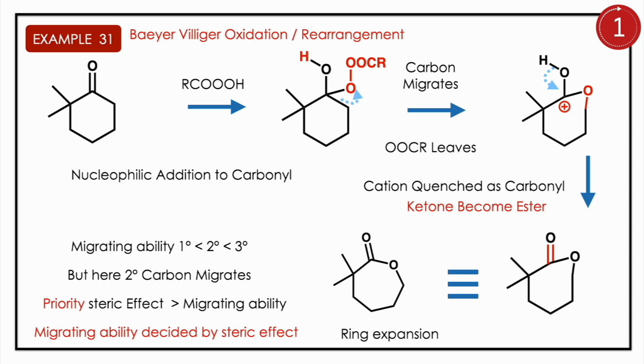Which carbon migrates? Here you have a quaternary carbon as well as a methylene carbon. The methylene carbon migrates because of steric effect. If you look at cation stability or migrating ability, you might make a mistake, because the priority of steric effect is higher than migrating ability. So the methylene carbon migrates, and you have a new CO bond. The migration leads to ring expansion, the insertion of oxygen. So you have the cation near the alcohol. It is quenched as carbonyl. If you read it nicely, you can clearly see a 7-member ring with a heteroatom. You start from 6-member and end up with 7-member. The concept you have to learn here is that the priority for steric effect is higher, which inverts the migrating ability.